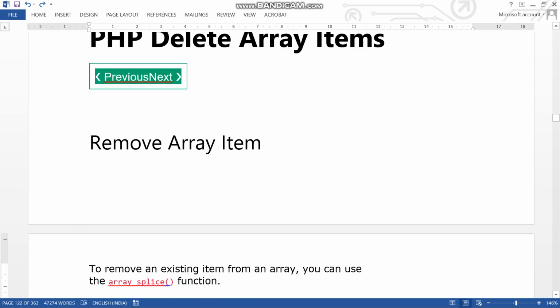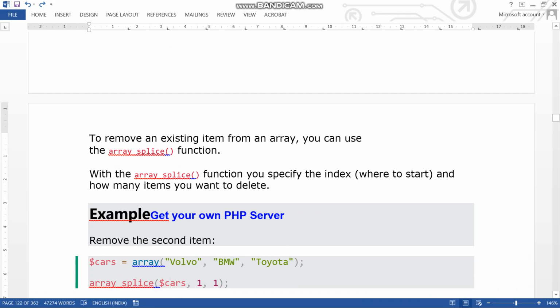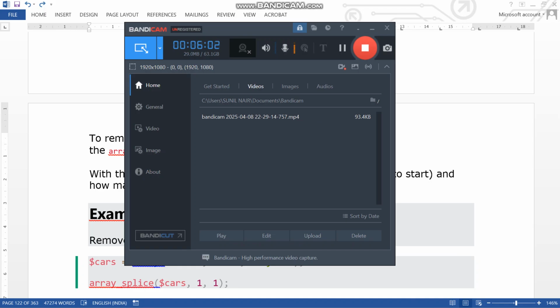PHP delete array, so you can remove the array also. So it's exactly the add, modify, deletion of the database. Here you are using the array.